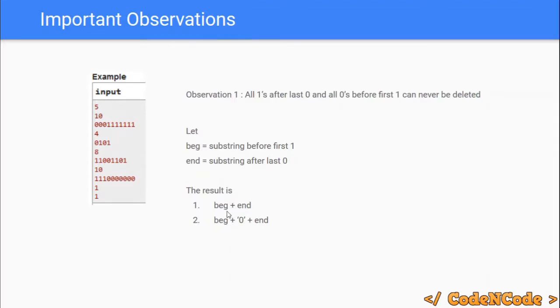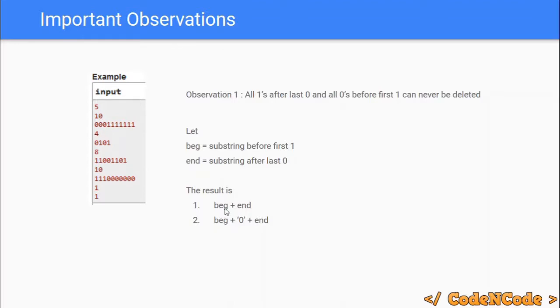That means beginning plus end contain all of the characters of the input string, and this is exactly the first example test case. You see, beginning will contain all of the zeros and end will contain all of the ones, which means the size of beginning plus size of end is equal to the input string length. That means you can't perform any operation.